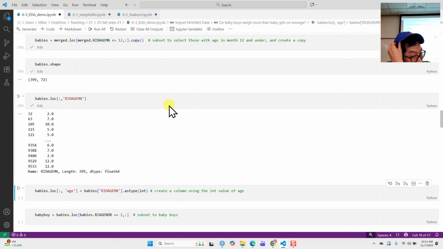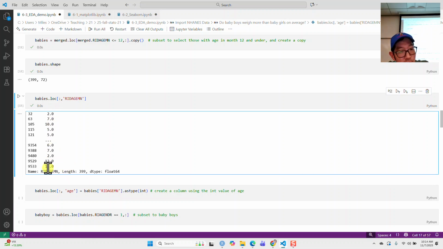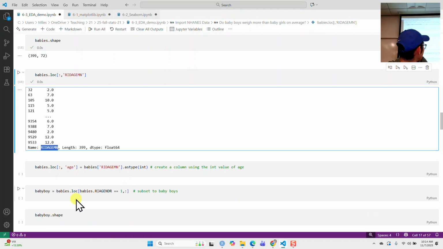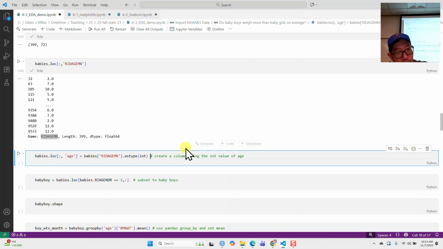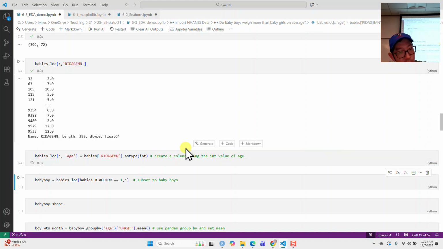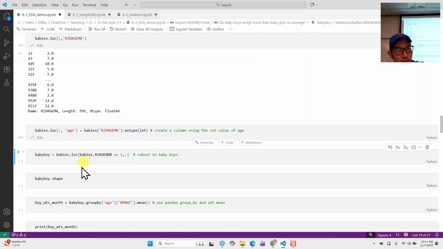What we see is that these are technically floats, so to make it a little bit easier to work with, I'm going to create a new column called age and convert it to an integer type with astype int. Then I'm going to subset to boys.